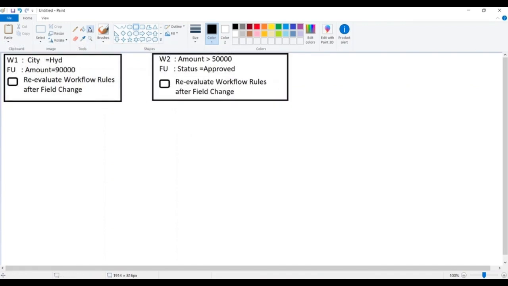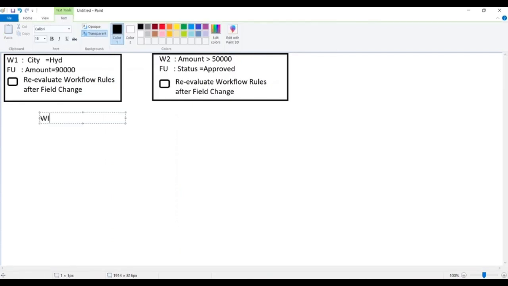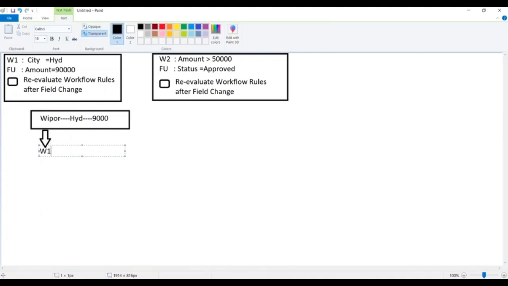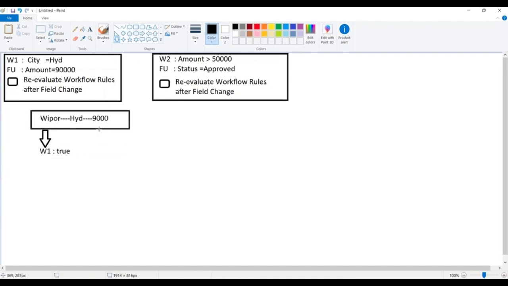First, let us do our regular example. Wipro. This is the record that I create. When I create this record, check the rule. Rule number 1. City equal to Hyderabad. Rule number 2. What is rule number 2? Amount is greater than 50,000.